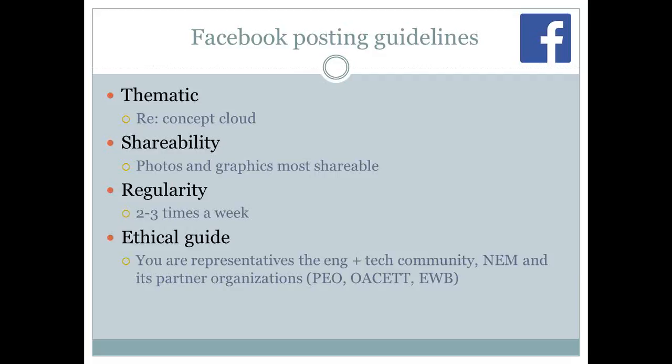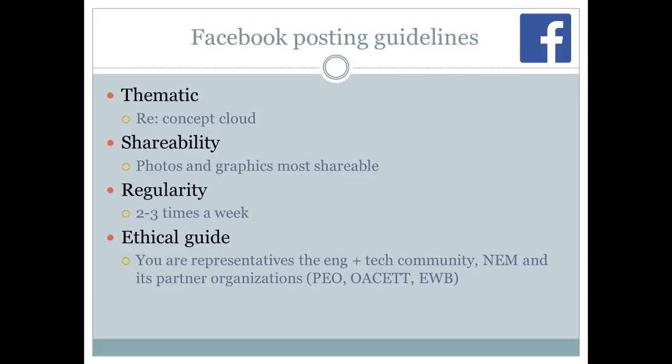So make sure it relates to your themes, that it's shareable. Photos and graphics are the most shareable thing. Articles work as well, or if you just want to type a couple sentences, that will work. Very important to post regularly. We suggest 2 or 3 times a week during the campaign, but if you can only manage once a week, then that's fine too. Much better to be putting things up once a week, or even twice a week, versus 17 times in one day and then nothing for 3 months. You want to be regular about it.